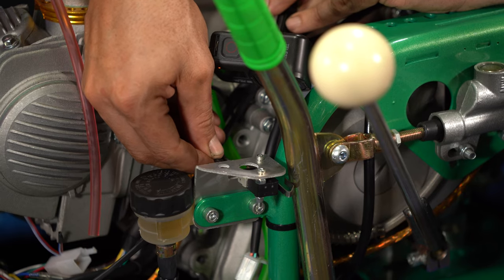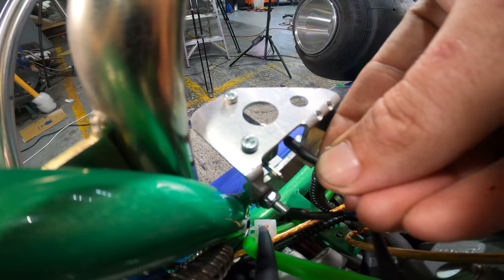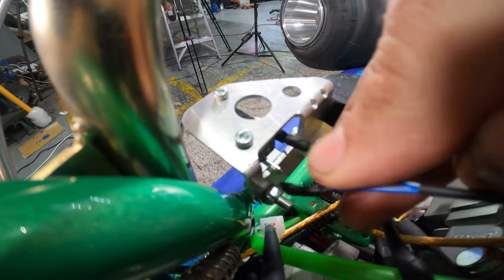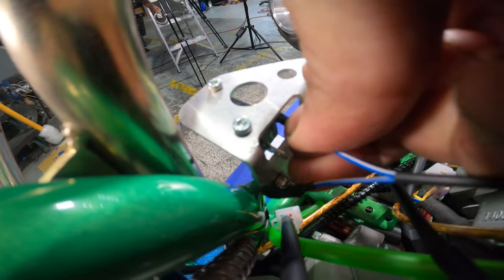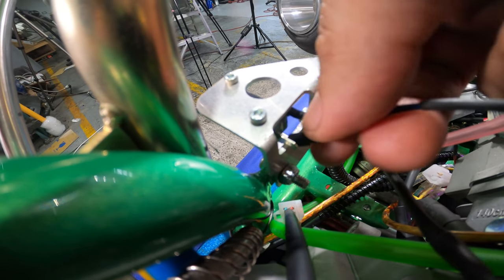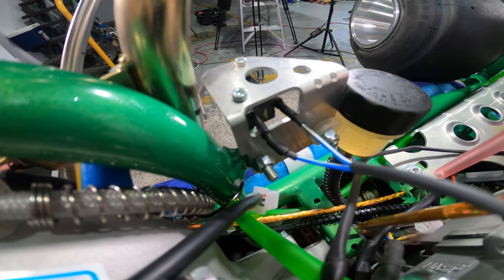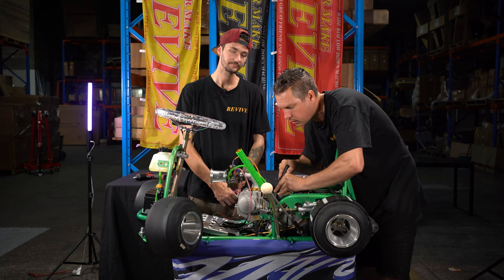So if we take that female spade terminal that is furthest away, or the longest, we're going to put it onto the pin for the micro switch that is also the furthest away. So let's squeeze that on. Might require a little bit of force. And yep, we've now fitted that female spade that was the longest to the terminal that was furthest away. Let's get the one that's closest and fit it onto the one here. So we have our two female spade terminals plugged into our micro switch. In essence, it doesn't really matter which way these two terminals go as long as they're both plugged in.